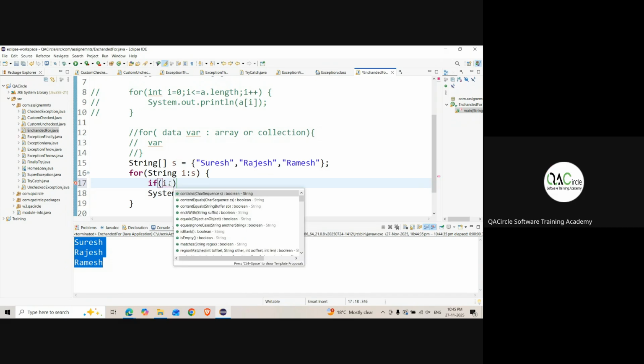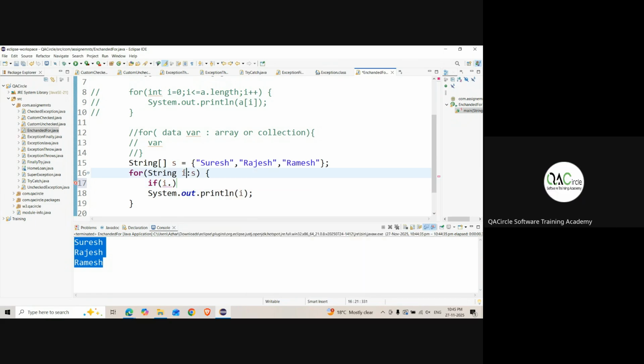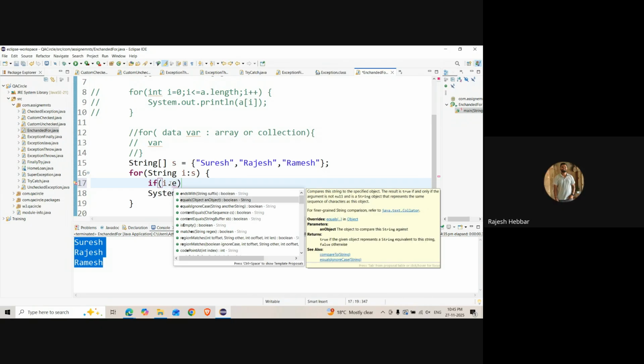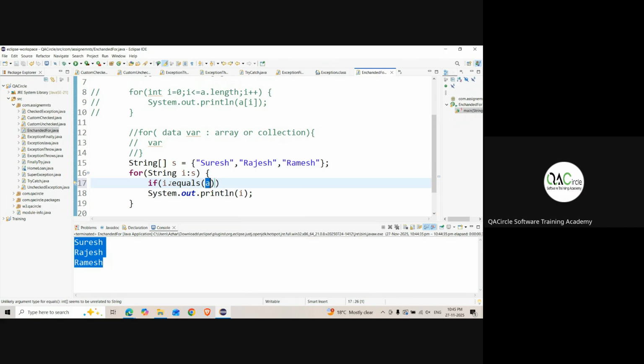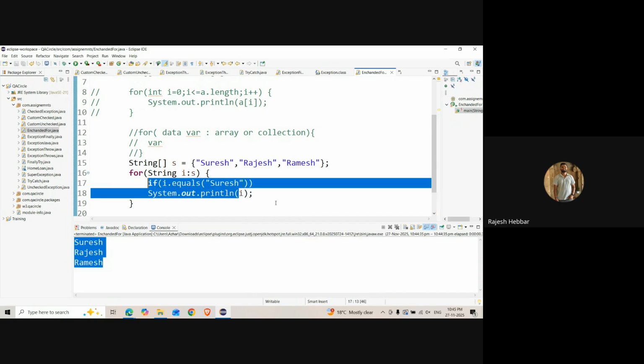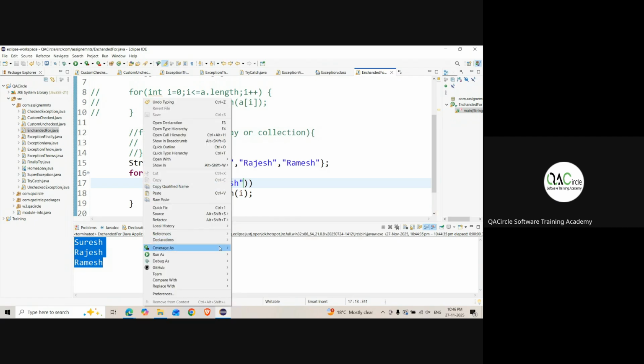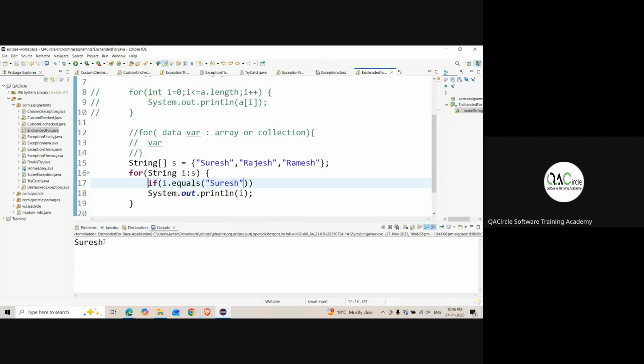I dot. See, I is a string, and a string is a class. I dot, see, everything comes. Contains. Equals. Correct. I equals Suresh. Yes, that's the value, Suresh. Then what you'll type? System.out.println. Else don't print, right? Okay. Let me run it. Correct. It only prints Suresh when it got Suresh.